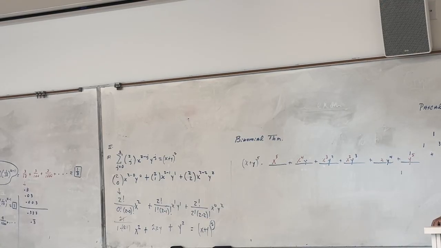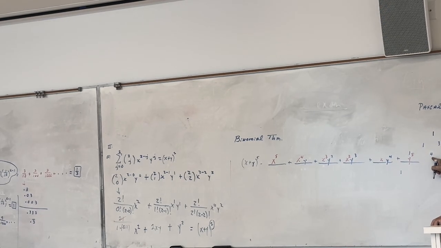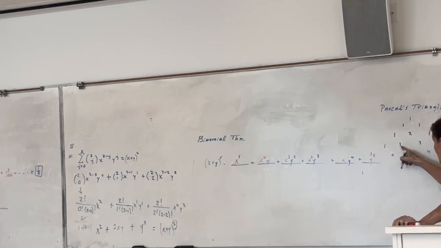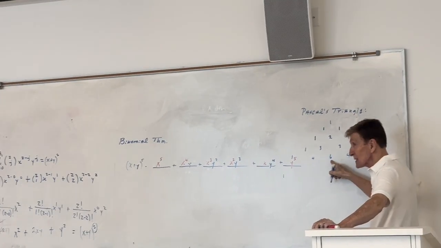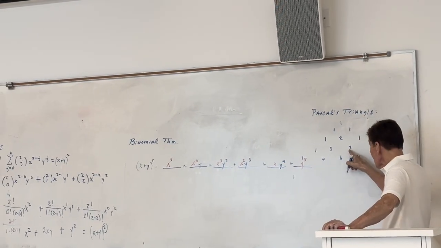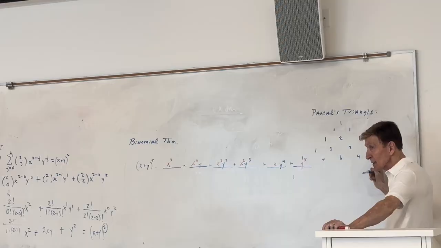5. And we'll fill in here a 5. How'd you get a 5? 1 and 4. What's 1 plus 4? Is that going to give me a 5? Like up here, it's 1 plus 3, wasn't it? Give me a 4. 3 plus 3 in the previous row there, give me a 6. 3 plus 1, give me a 4. And of course it ends with a 1.